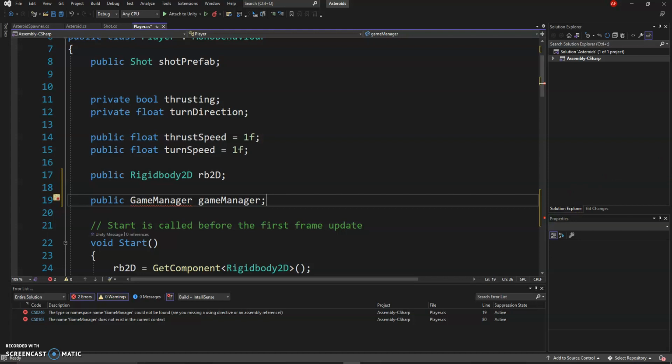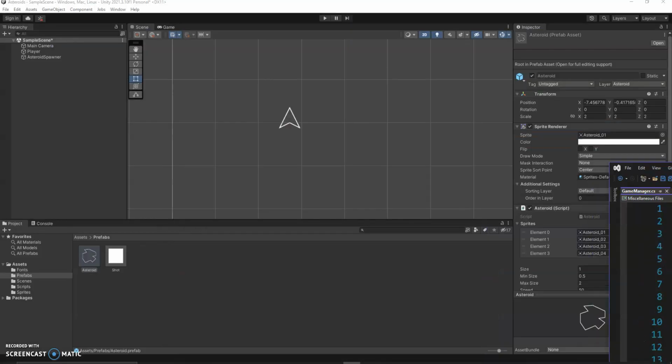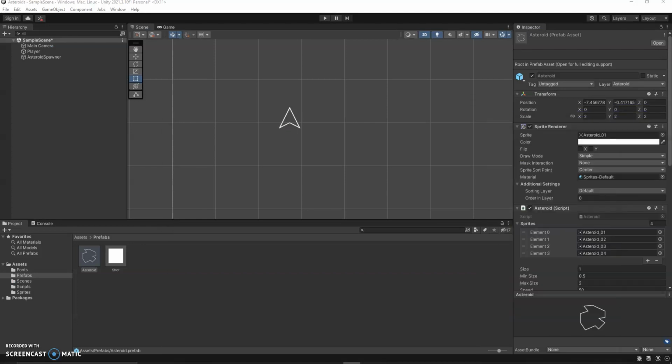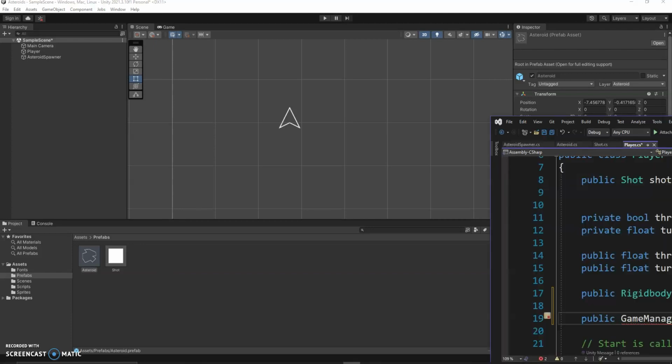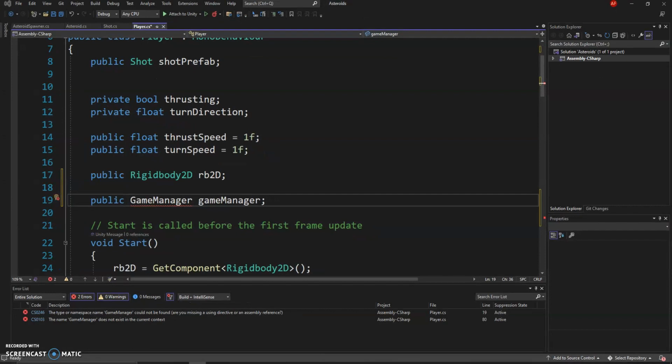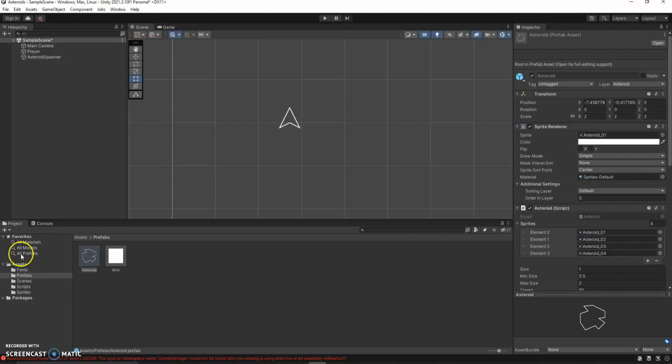Okay, so what do we need to do next? Well, let us deal with our game manager, because we've got to do a few things with it. So we'll open a new script. Oops, sorry, I didn't mean to do that. Game manager, let's get rid of that. Those are just my cheat notes there. Bring this back. That's better. Okay, let's save this while we're at it, even though there's an error, and go back into Unity and into our scripts.